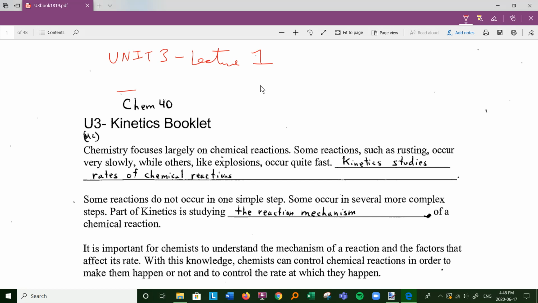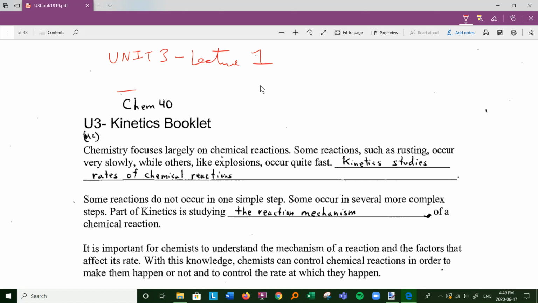I hope you're all excited for this first lecture in Unit 3, all about rates of chemical reactions, how fast reactions go, known as chemical kinetics. And so you all have your booklet. This unit, there's lots of words, lots of descriptions, not that much math, a little bit, but lots of terminology. So remember, Unit 1, we started really small, looking at electrons, building them up into atoms. Unit 2, we took those atoms together, formed molecules, crystals. Now we're going to see how fast it takes to form things, how fast it takes to break things apart. That is what chemical kinetics is all about.